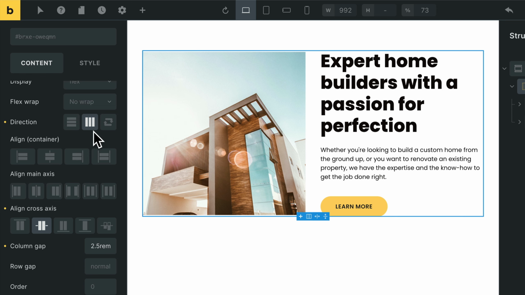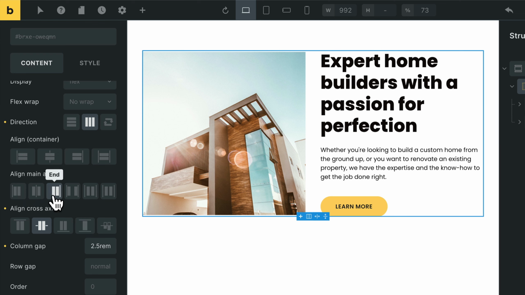Now, while you're here, let's just take a quick look at some of the other options there are for alignment. Like on the horizontal axis, side to side, you can place all the child elements over to the left of the parent that you're editing, or over to the right, or space them out from each other in different ways. And on the vertical axis, you can place all the child elements at the top of the parent you're currently editing, or the middle, like we did, or the bottom, or even stretch them, which can come in handy later when making equal height columns.